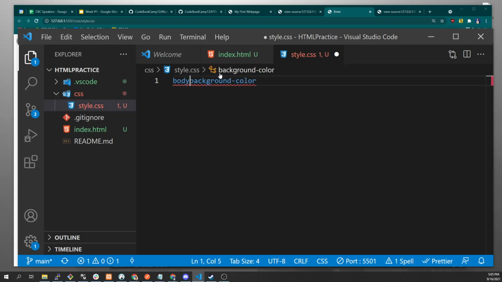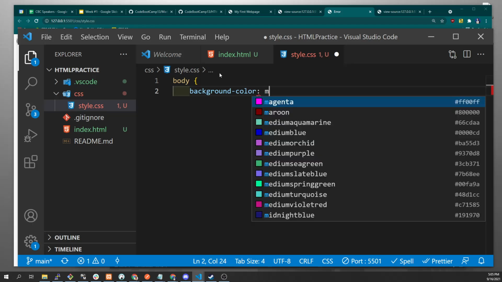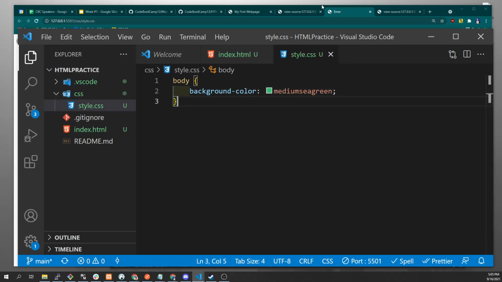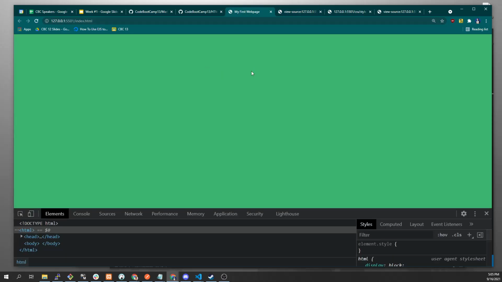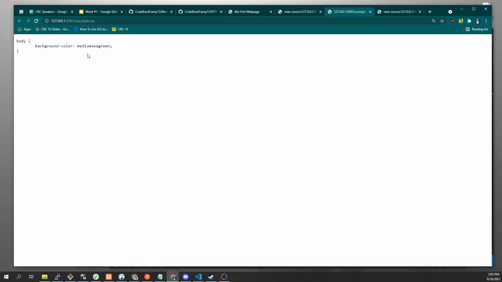let's do body background color. Let's make this medium sea green or something. Yeah, good. Cool. So now that file exists. So when I look at this page now, the background of this page is green, because that link tag, when the browser is reading through these rules and it says, okay, the title of this page is my first web page, and it puts it up here. Then it goes to the next line and says, I'm linking to a style sheet. It goes behind the scenes and makes a request to get that file to pull in those rules to tell it how to style this page.